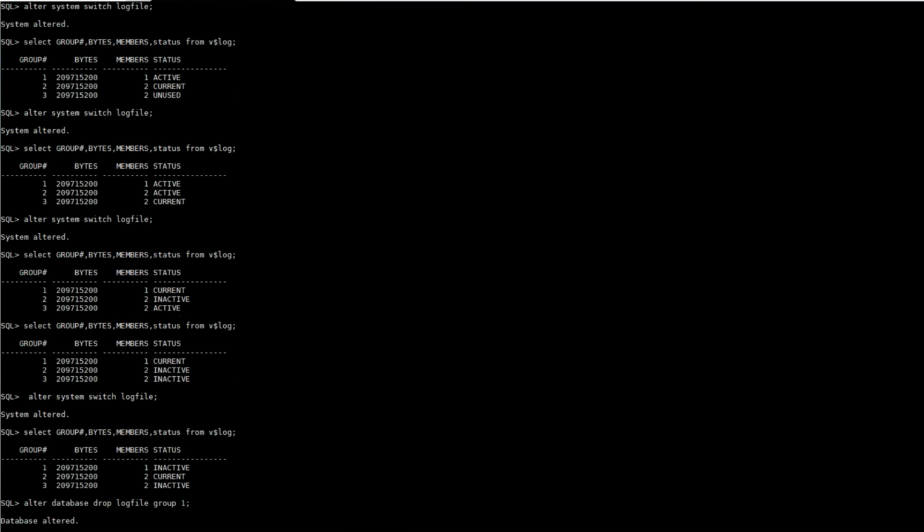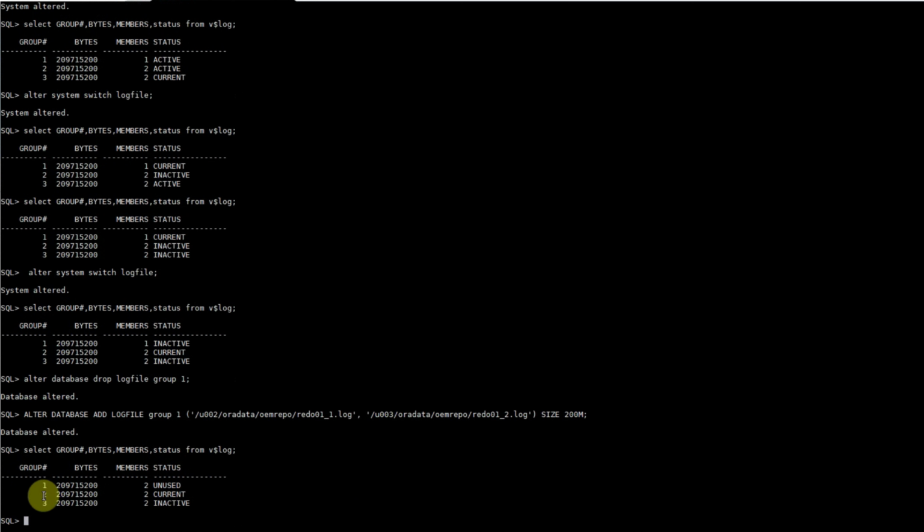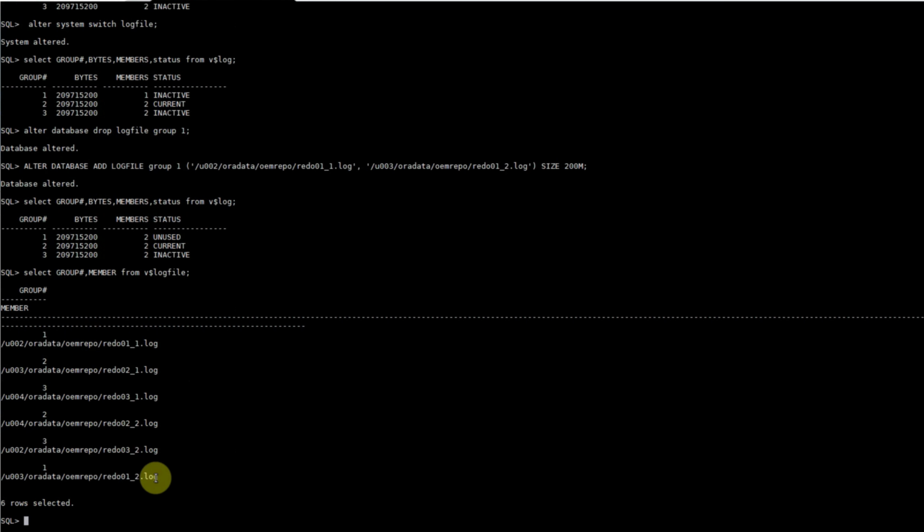So now we will see our redo log groups again. So we have 3 groups, 200 MB in size, and there are 2 members each. So each member has a size of 200 MB, and we can see all these log files we created. Now we will have to multiplex the control file into at least 3 different locations. It's for integrity and availability of the database.